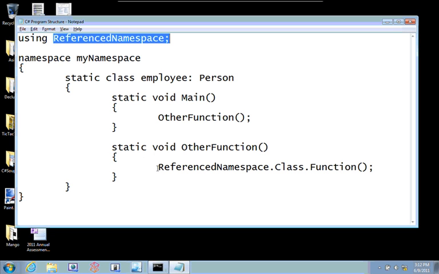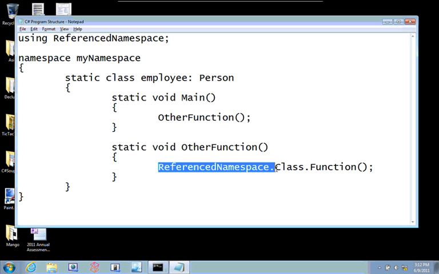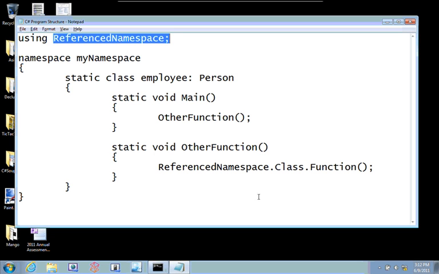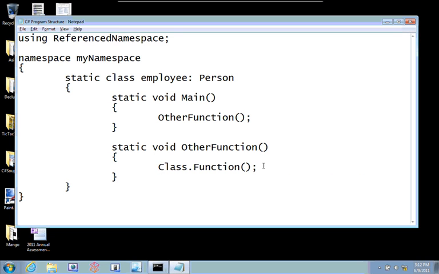Now, there's going to be some additional work that you need to do to the compiler to let it know that you want to compile in this additional reference namespace into your application. However, from a coding standpoint, this is all you need. And in fact, now that we have the reference namespace in there, we can actually shortcut this and just remove this portion of it because we already have the name referenced. So we're saying we are using code within here, and if there is no other class called class, then this would work just fine. So this gives you a real basic introduction to the structure and what you would expect to see in a C# application.